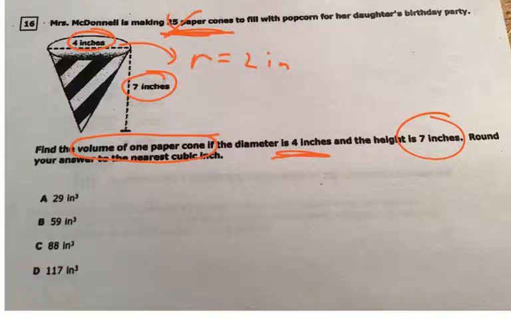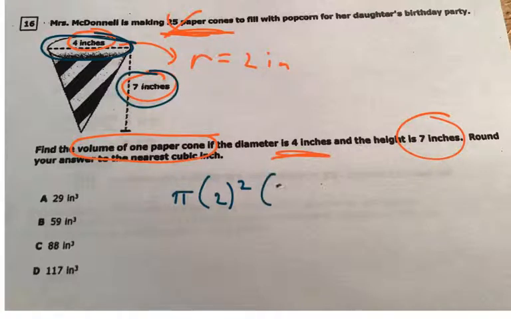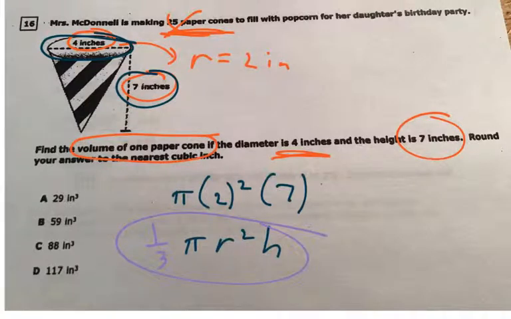So how do we calculate this one, guys? We're simply going to take pi times the radius 2 squared. Pi r squared is the area of the circle. We're going to basically treat it like a cylinder, right? We're going to now times it by the height 7. So as you can see here, what I really have is pi r squared h, guys, if you want to know the formula so far. But remember, a cone is always 1/3 as big. So we're going to do 1/3 pi times 2 squared times 7.